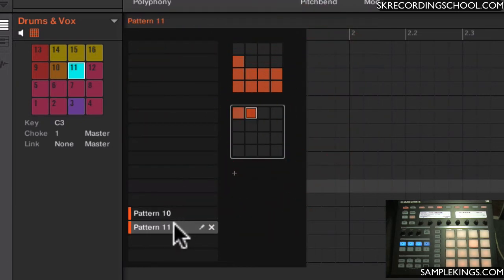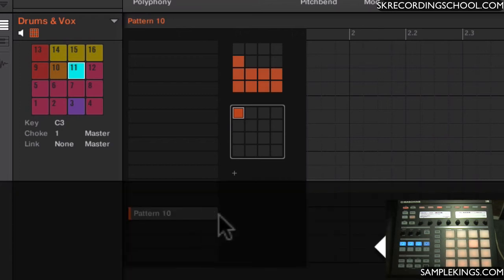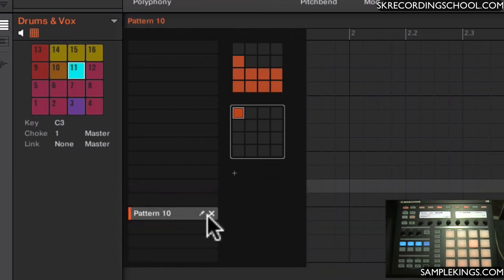To get rid of this pattern, in my pattern slot, I go here, I go to the right of it. I can go to here, and I can edit that pattern, edit the name of the pattern. See that? So I can either edit or delete the pattern in the pattern slot of my pattern editor right here.